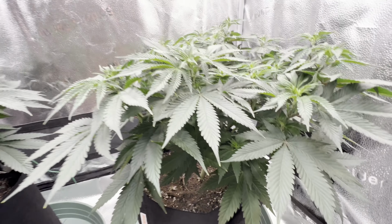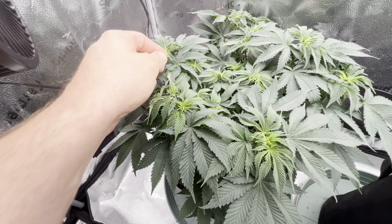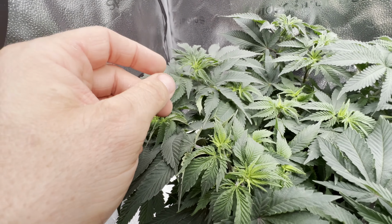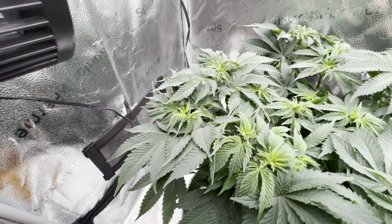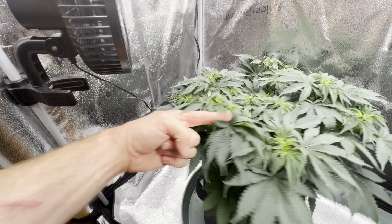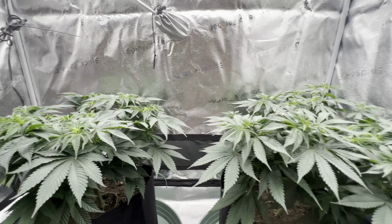All in all, these girls are looking extremely healthy. They look a lot better. Now, remember from last week, I was asking about these twisted leaves right here. Some of y'all said it could possibly be CalMag, and then the good majority of y'all said light stress and or wind burn, or wind stress. So I did have the fan pointed right here at the canopy, which would be giving too much air. So I've now moved it to where it's just barely blowing above the canopy, just enough to shake the branches up.